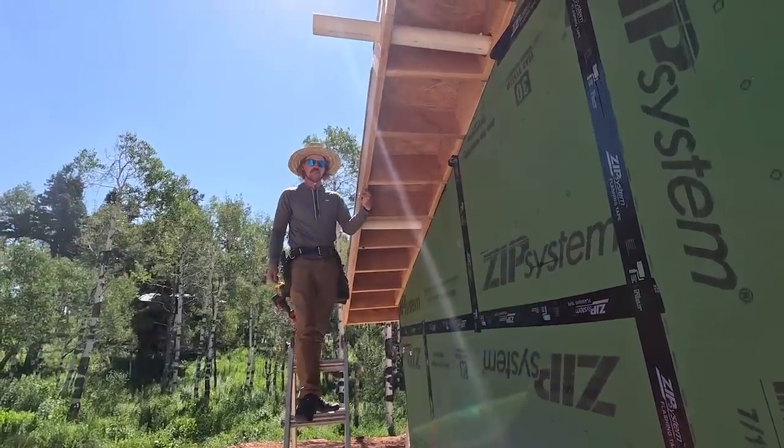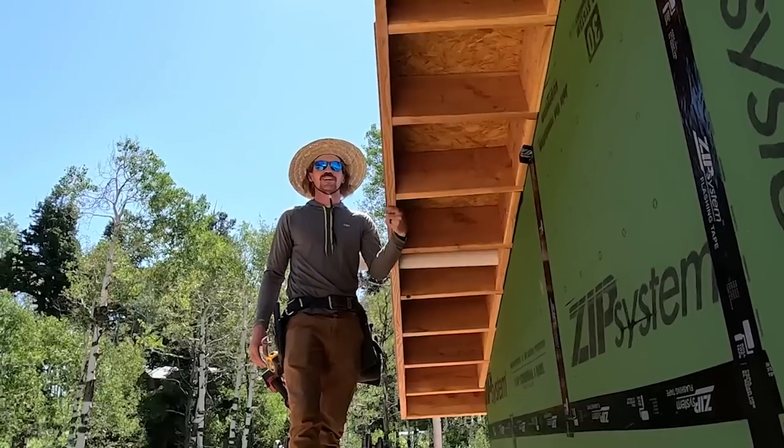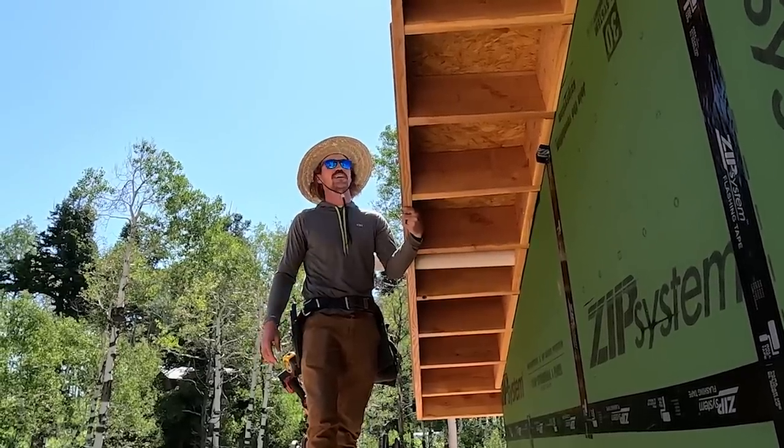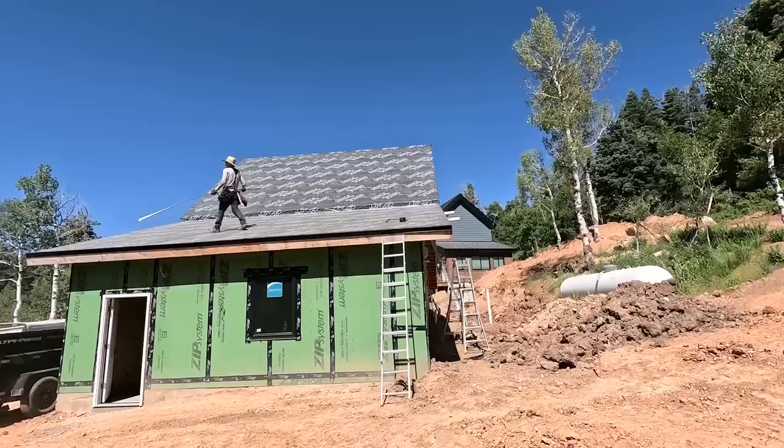See from here, how does it look? It looks pretty rough. I feel like we knew less when we did the house and it turned out okay, so maybe we'll still have some miracles happen here.